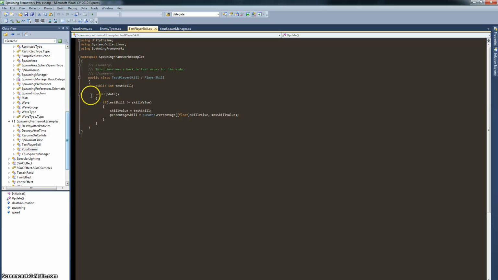And you can overwrite this and create this however you want. All you really need to know is it needs to be of the type PlayerSkill, and so long as you pass a percentage to the percentage skill variable, everything else will be handled for you. And this is what you'll have to determine yourself, is how this percentage increases. In this particular case, I've set an integer, and I set the integer in the editor. So you could have an integer and increase it for, say, every 10 seconds if it goes by without taking damage, or however you see fit.